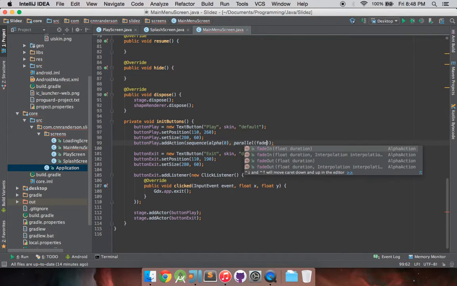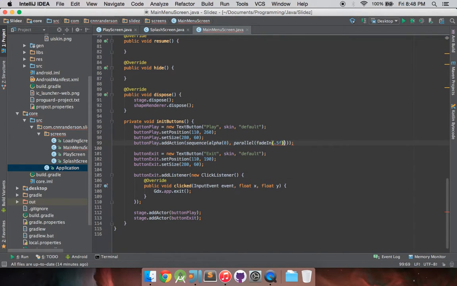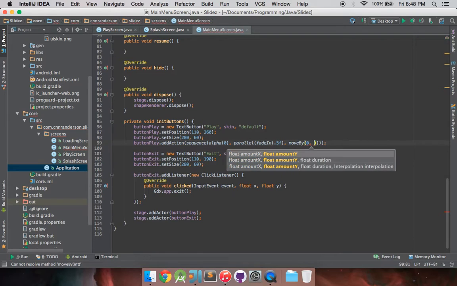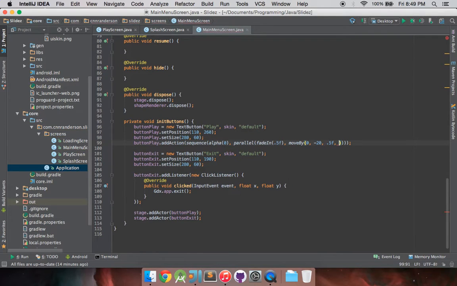That's going to be fade in 0.5f, and then we're also going to move that down by 0 on the x and -20. So it'll just kind of slide down a little bit as if it's fading down into the screen. Give it a little bit of a 2.5D effect.